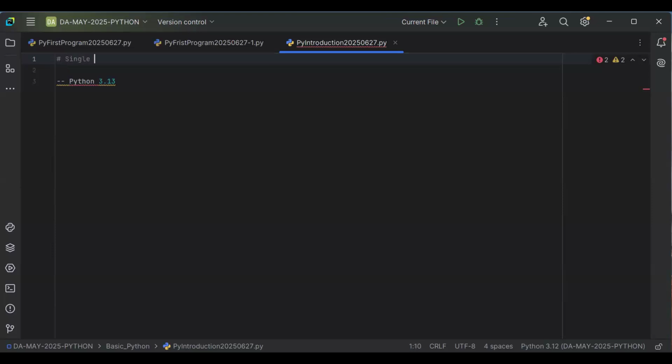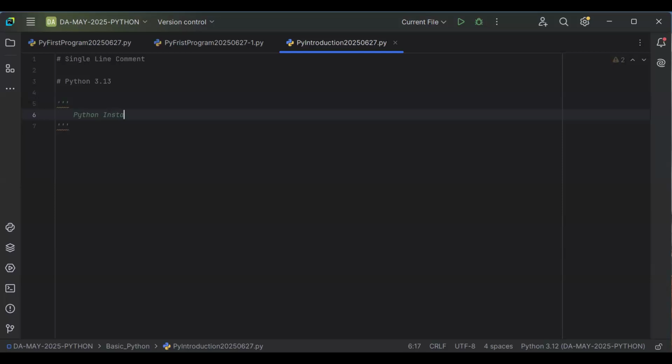So single line comment. ठीक है. तो ये हाइफन यहाँ पे काम नहीं करेगा. Understood? And if you want to give the multi-line comment, you need to use this single quote triple time, hit enter. And इसके अंदर you can write the multiple lines.